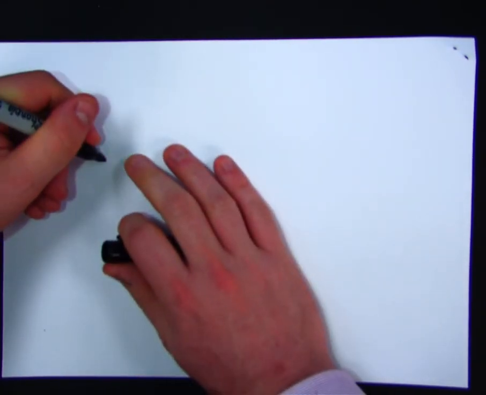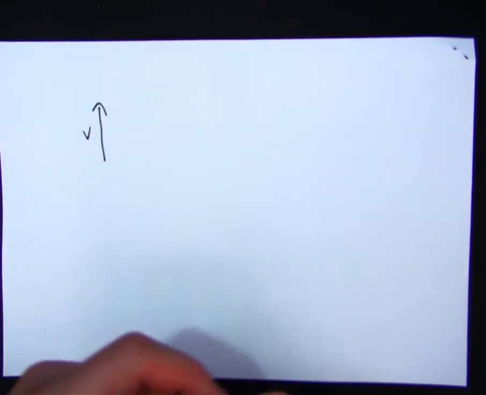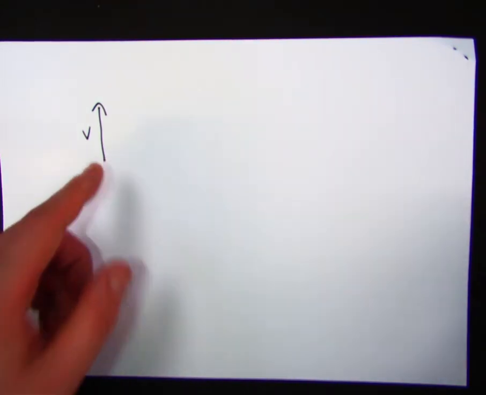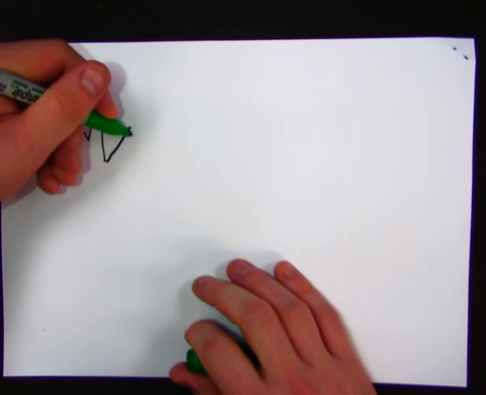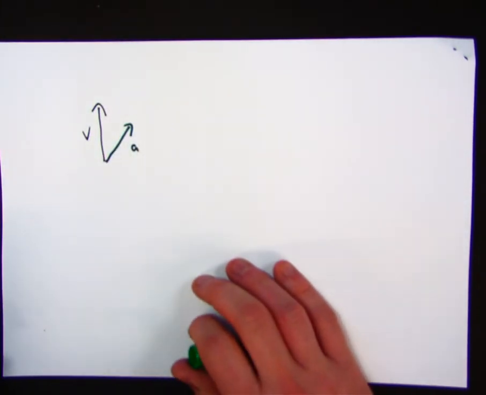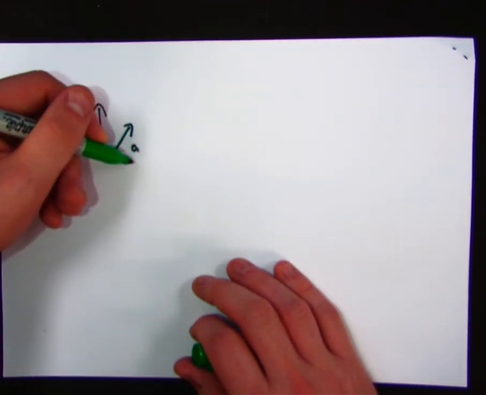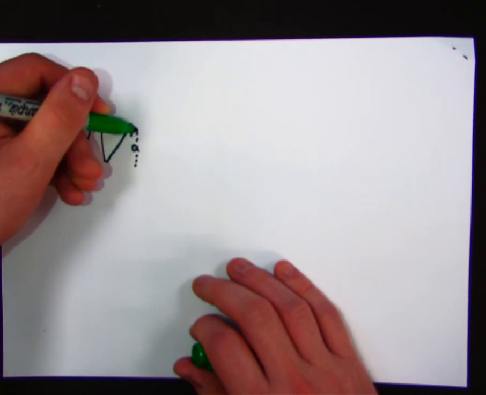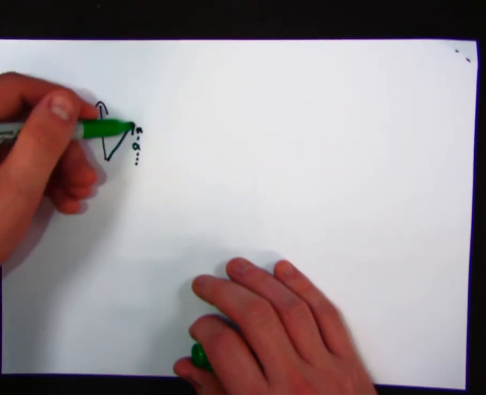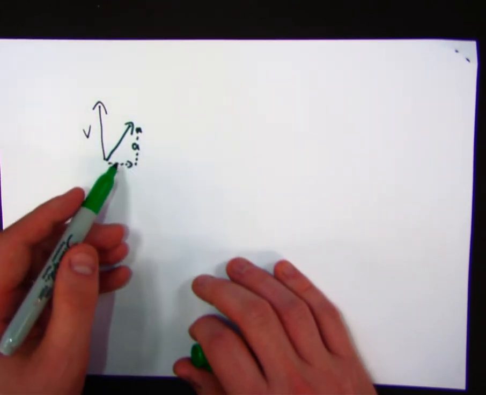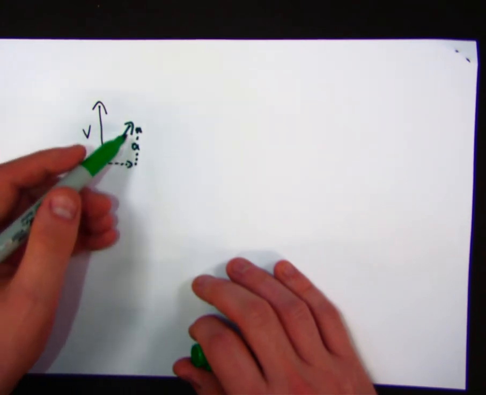Well, in an example where I have a velocity, let's say pointing up, and I have an acceleration that isn't going to be 90 degrees and it's not going to be parallel or anti-parallel, but instead, perhaps it's pointing somewhat in this direction at an angle. What would happen here is that a part of this acceleration would go into speeding it up. And I'm going to draw it and break this up. I'm going to say that this component, the vertical component here, would go into speeding it up. But this component here would go into turning it. So this object would partly speed up and partially turn.